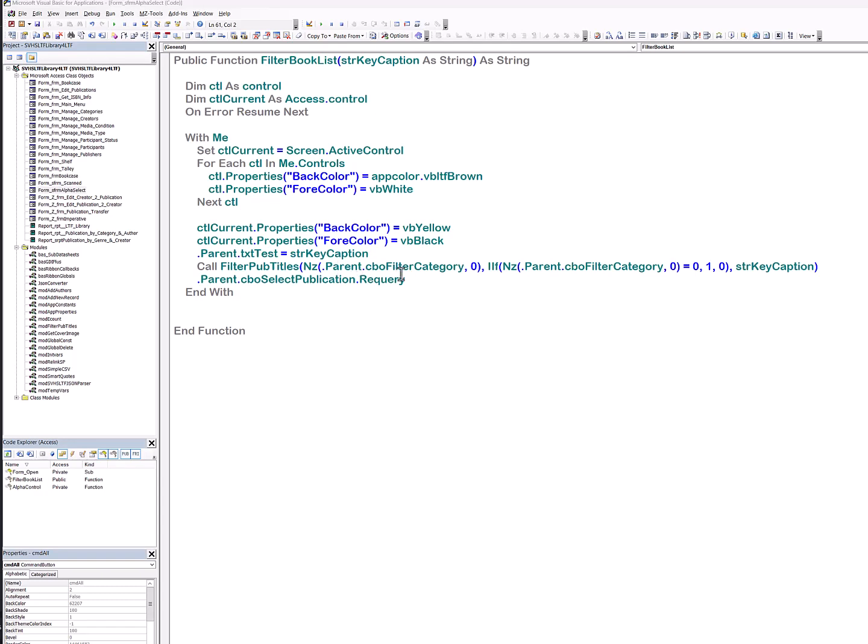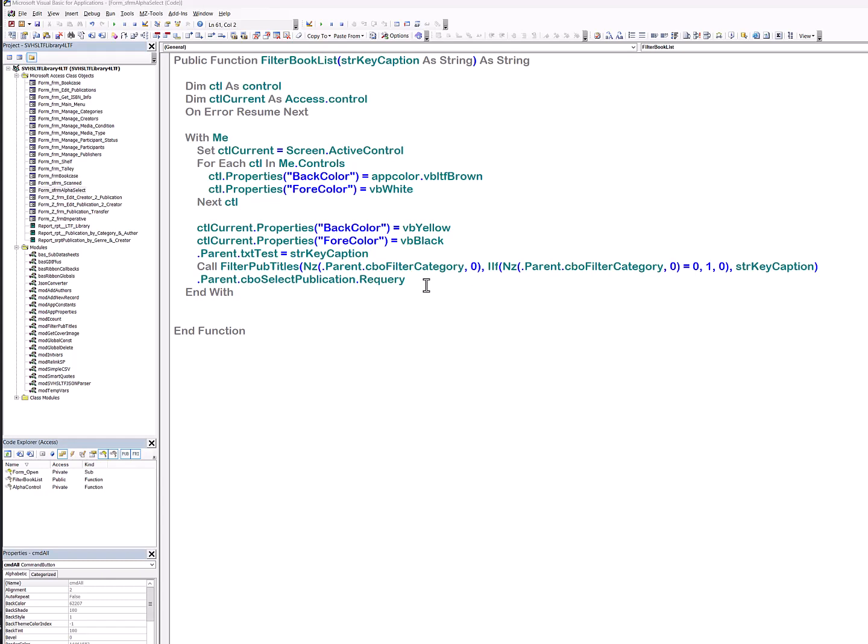You've seen this before. We pass in 3 arguments, which category we're going to filter on, if any, whether we're looking for all records, and the letter of that first significant word in each title. After that has run, we go back to the parent and refilter the combo box. This gives us 2 paths: refilter the publication combo box.